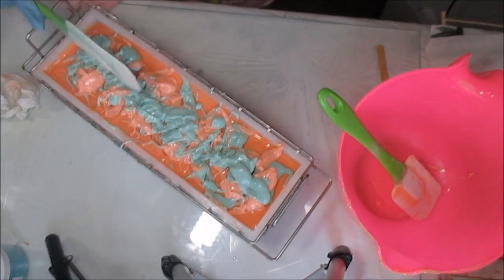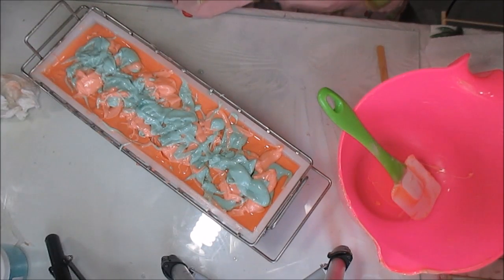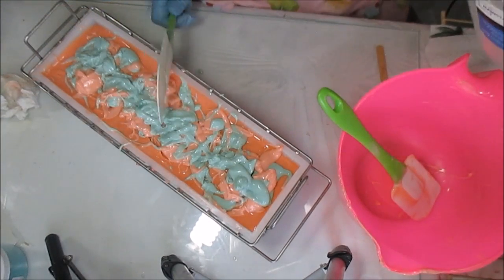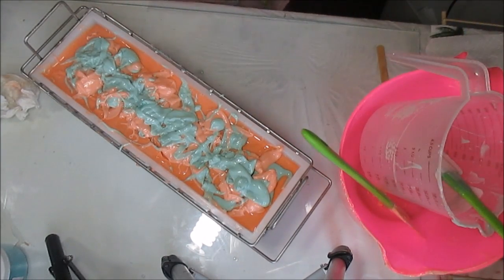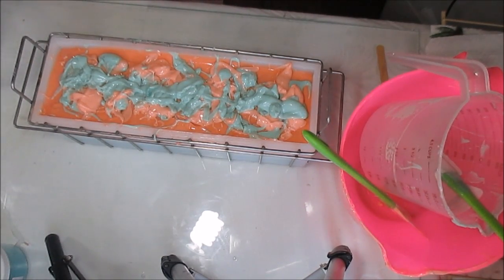Okay. I think that got it off. All right. I got one more tap to do, and then I'll be done. Okay. Now I just need a swirl tool. I have one, a chopstick. Do I want to do just all chopstick or spoon and chopstick? I don't know. Once again, this is where I wish you all were here, so you can tell me what the heck to do. Maybe I think I'll do spoon and chopstick after I clean off the spoon.